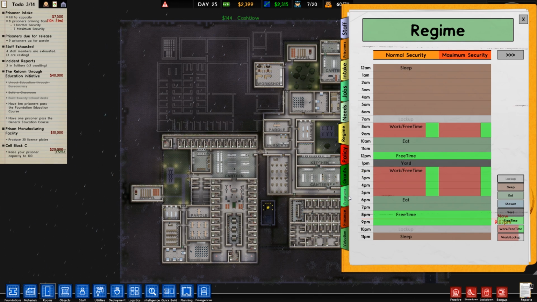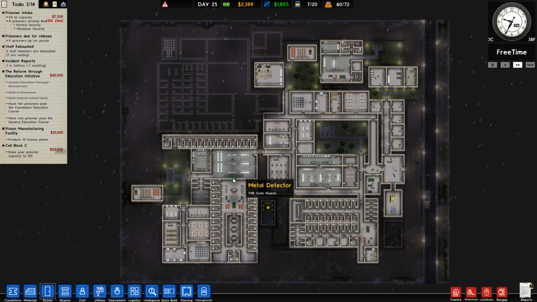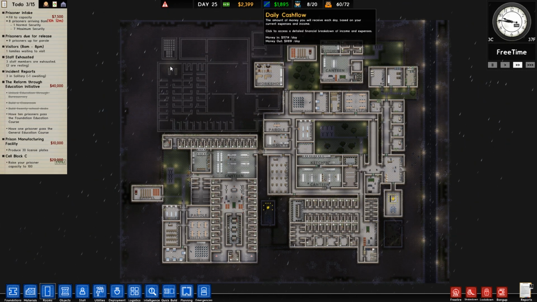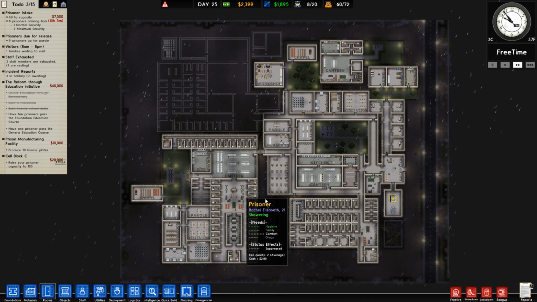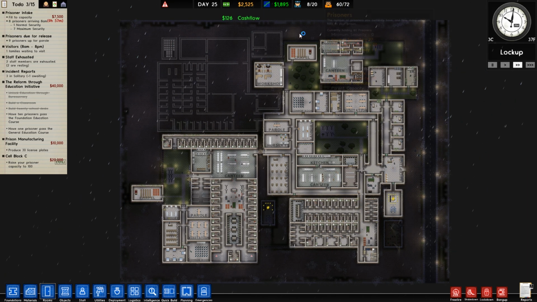Although, having said that, maybe they are upset about the meal quality. Let's see, medium. That does set us back quite a bit. Oh well, we'll leave it like that for now. They'll have two medium quality variety meals per day. We'll still make money, just not quite as much. And hopefully next time, we can somehow, somewhere, bump up the cells another 28 and get this prison going.